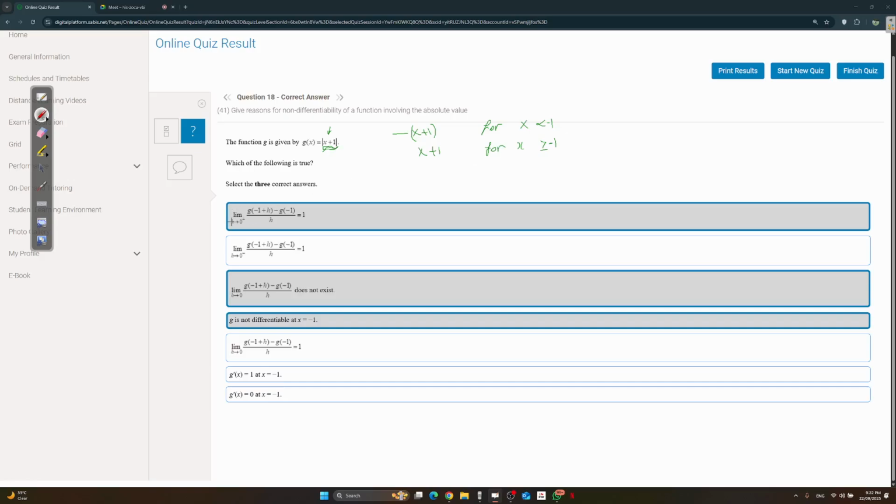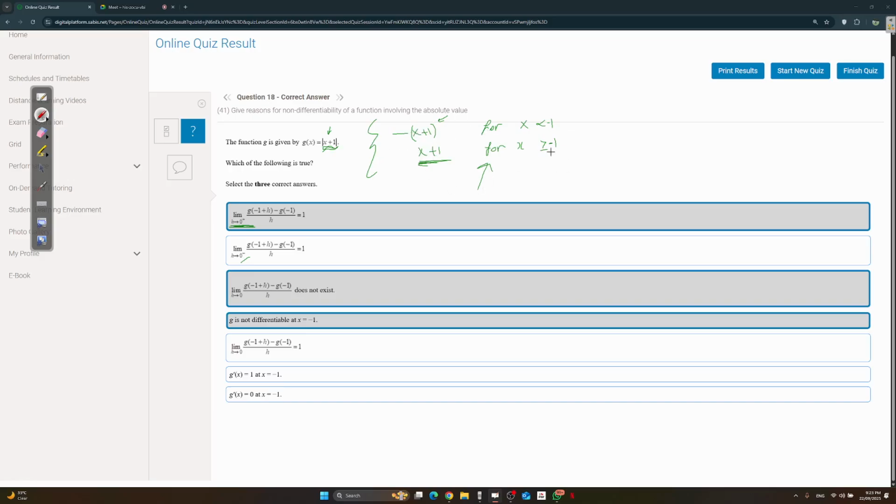So when I want to say 0 plus, which one do I substitute it into? You have to substitute it into x plus 1. So when I say 0 minus, if you don't follow the step, you're going to choose this one in the exam and you're going to get it wrong. When I say 0 minus, I substitute it into the negative one. So when you see this in the exam, what's the first step you do? You write this. The first one you just make it negative, second one you make it positive.